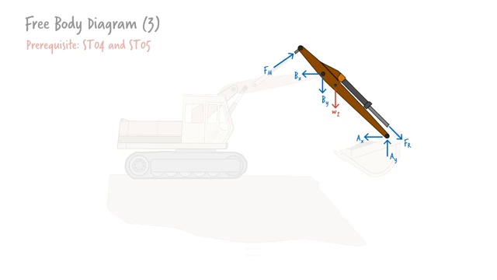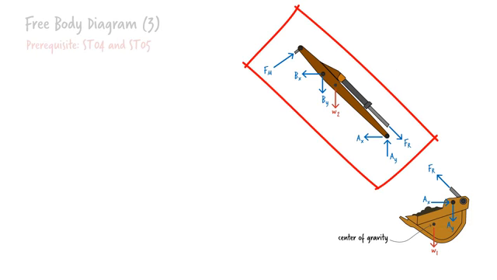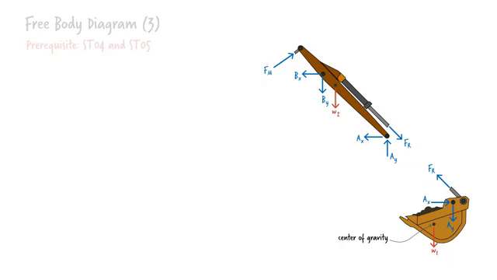This free body diagram has too many unknowns to be determined using the equilibrium equations. There are 6 unknown forces and only 3 equilibrium equations. We need to calculate 3 of them using another free body diagram before we can use this one to determine the rest. For example, first we can use this, the previously drawn free body diagram, to determine these 3 forces. Then we can write the equilibrium equations for the link, and solve them for the 3 remaining unknowns.